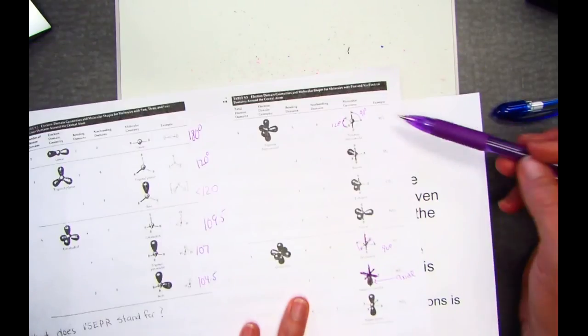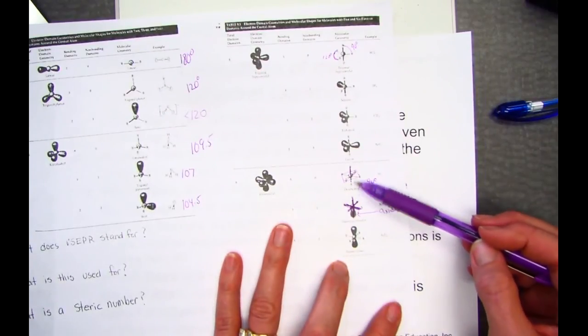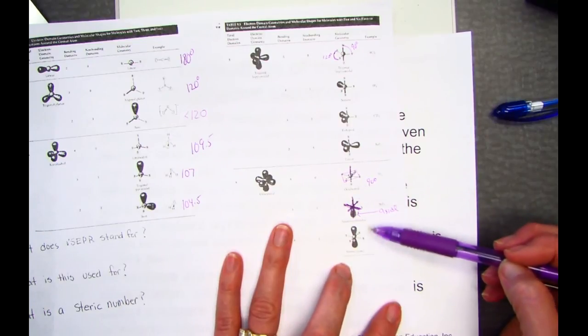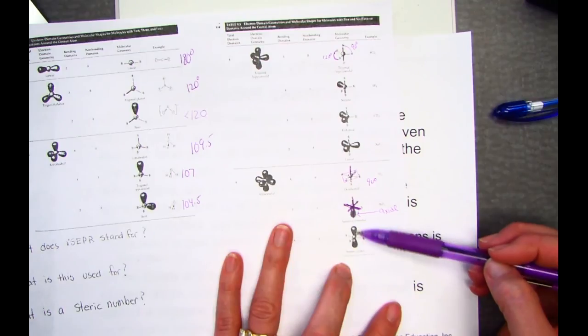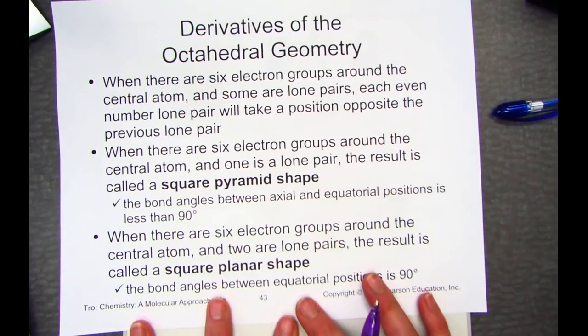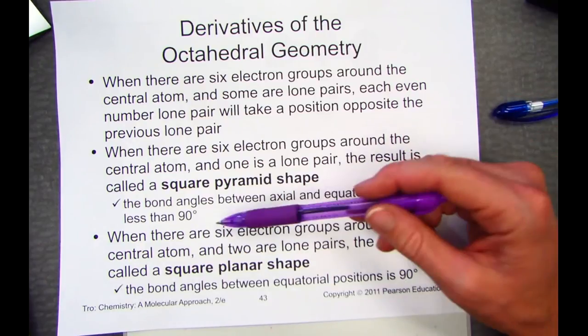There are no differences in bond angles as there were up here in the five electron domain. So take off any one to go from octahedron to square pyramidal, but when you remove a second one, make sure that it's exactly the opposite. In other words, it's going to be the other atom from the same straight line in the octahedron. And that's what this slide is really saying. Bond angles between axial and equatorial are all 90 degrees.